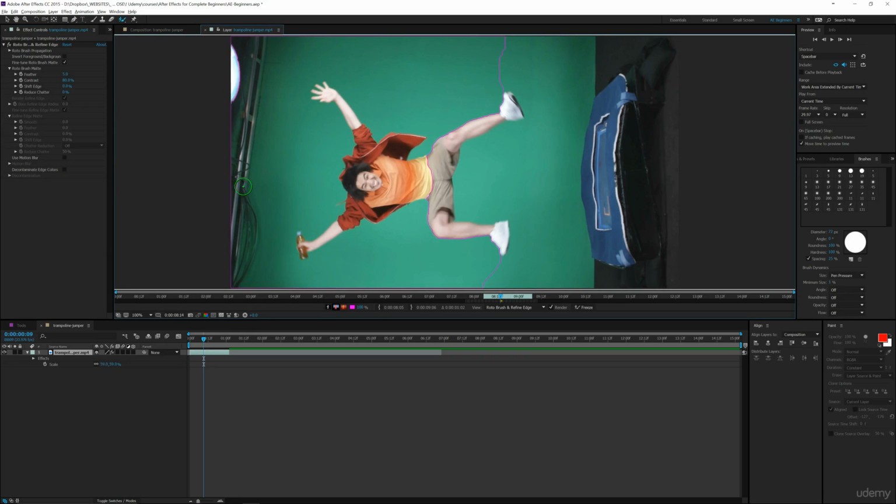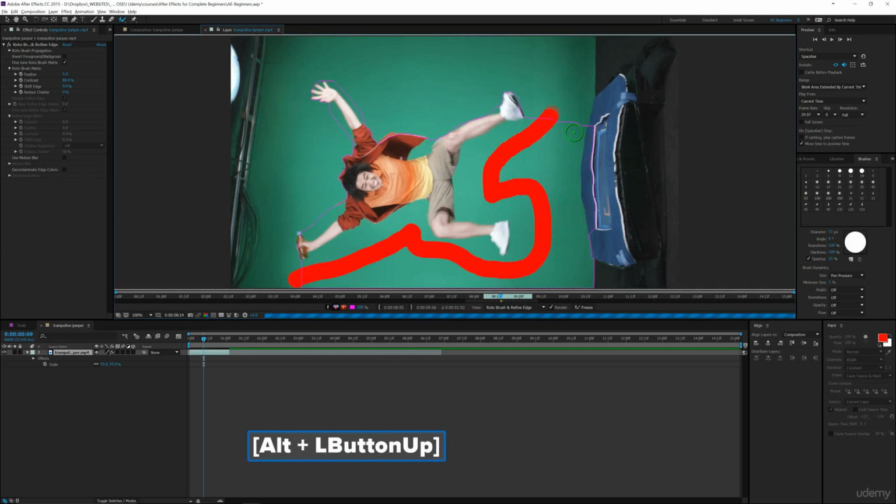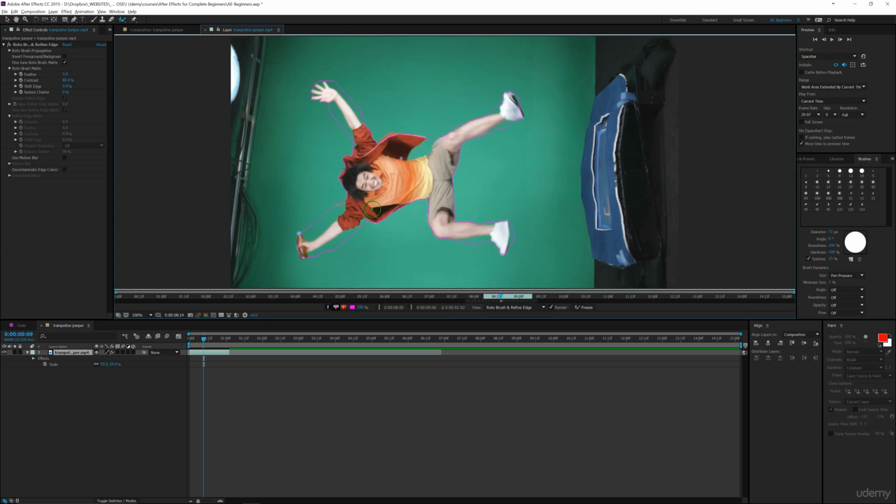Now it's selected a lot more, so if I hold the Alt key, I can go through here and deselect those portions, and it'll constrain back to our image. So I'm going to go through here and pick just a few of these details, and like I said, I'm not going to get too specific. You could be doing this all day. Okay, so now we've got a pretty rough image.